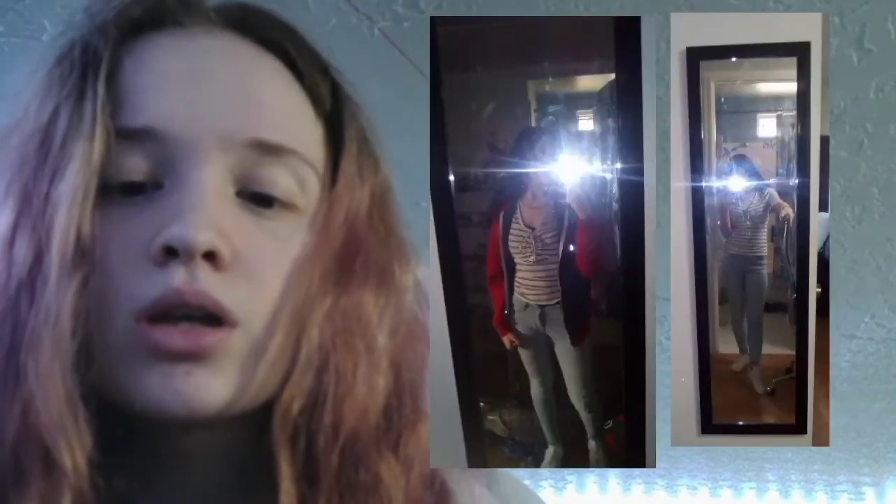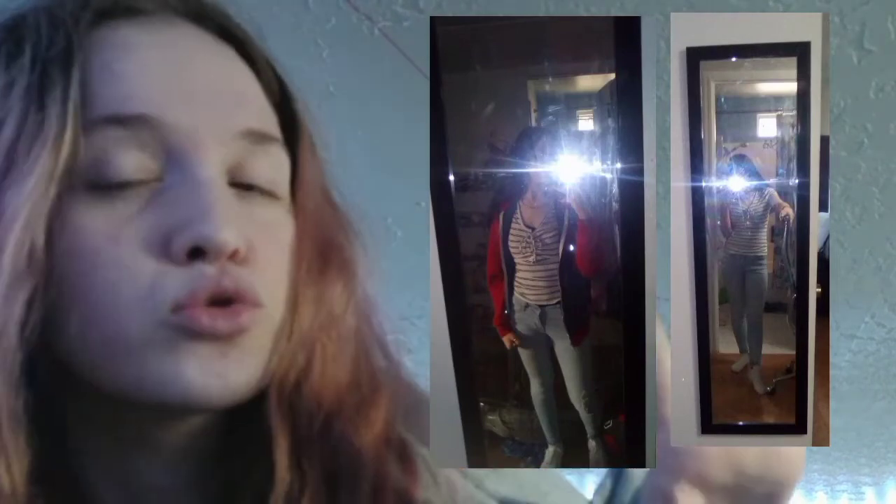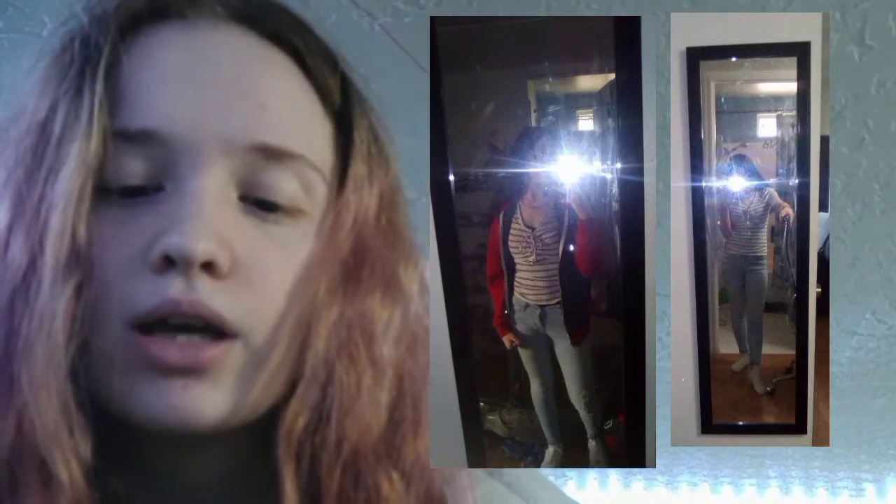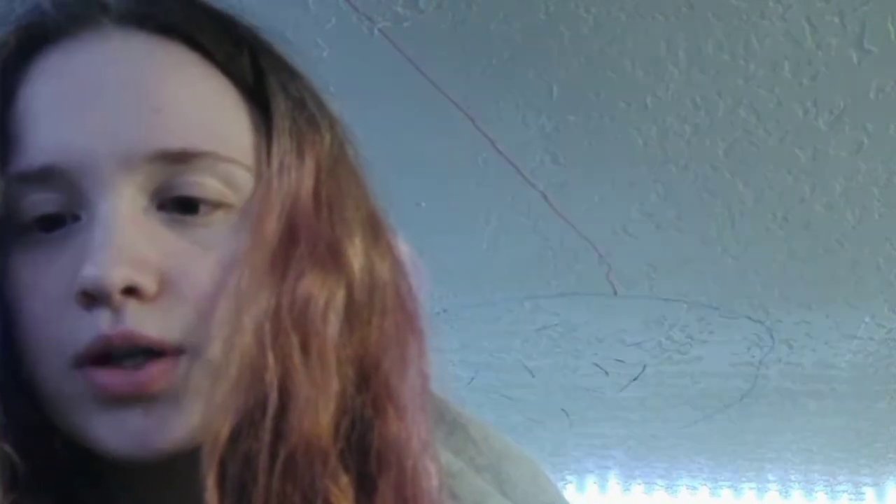Your favorite outfit — my favorite outfit is this one right here. This was the first day of school, senior year — the first time back in person school. I think I looked really cute and adorable. My outfit for my 19th birthday I think I look like a total baddie, and that was also a very cute outfit.